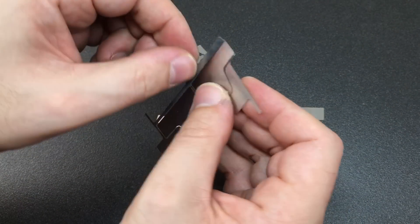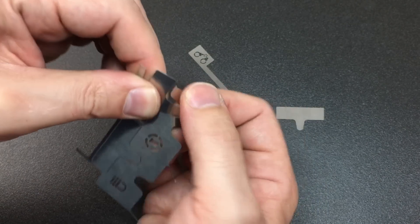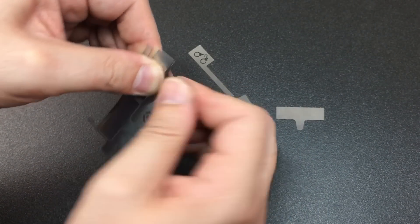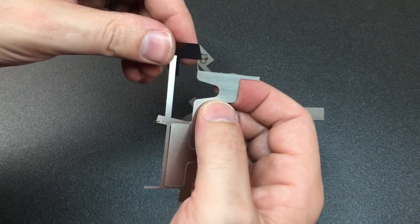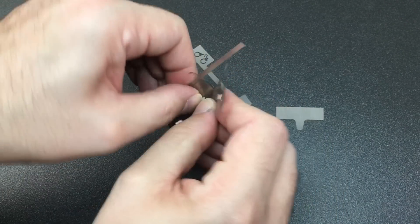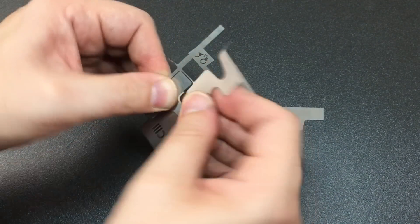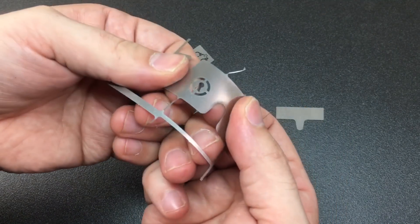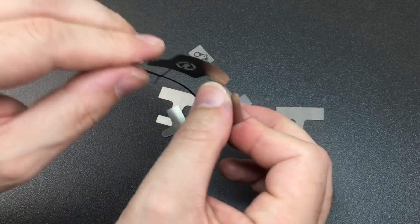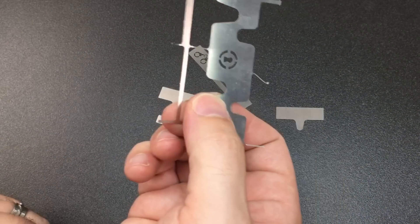I don't know what the grade of the steel is but I can tell you that it's surprisingly tough — considering it's like seven thousandths of an inch or 0.18 millimeters, it's really surprisingly tough stuff. Let me just take all this stuff out and I can show you what you actually do with it all. There you go, and this piece of frame which keeps it all together — again, it's just surprisingly tough stuff. Really cool.